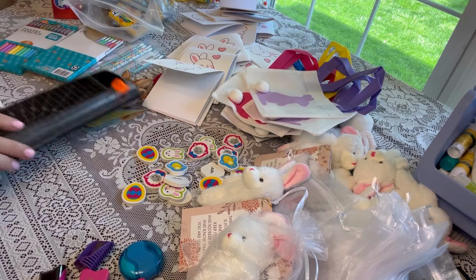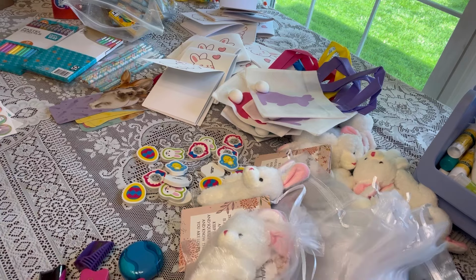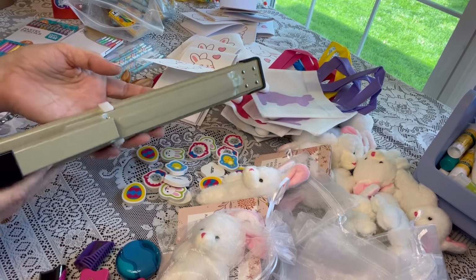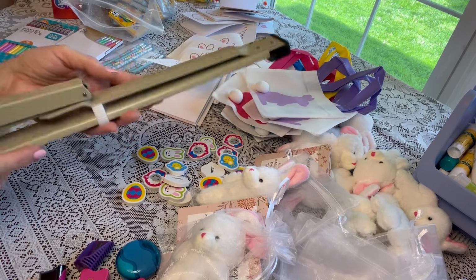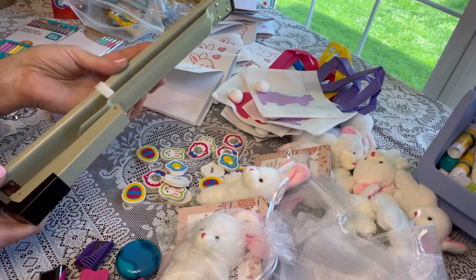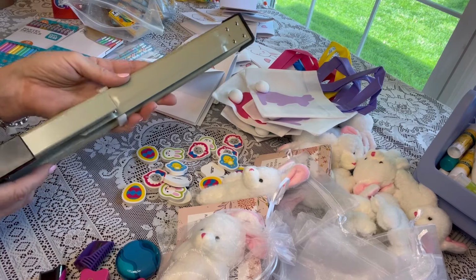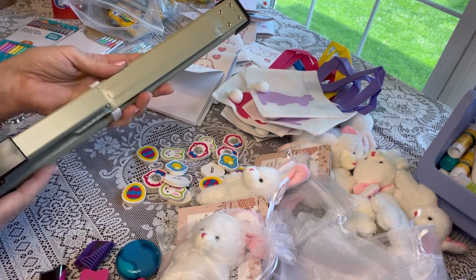Once I cut the paper, I used a long reach stapler or a long arm stapler. I'm not sure what they call it, but this is what it looks like. I got mine on Amazon. I love this, and I used it for coloring books and making small booklets like this. And I'll try to put the link to this in my description as well. It wasn't very expensive, and it has been well worth it. I think I got it 2 years ago.